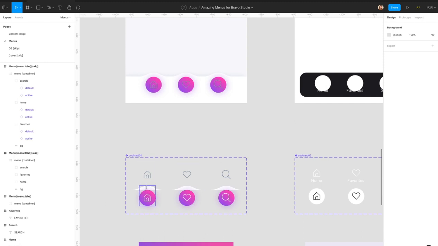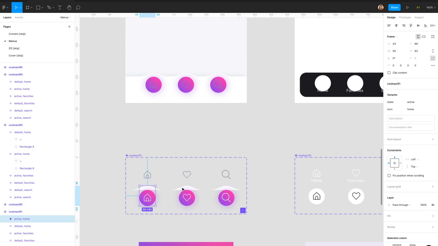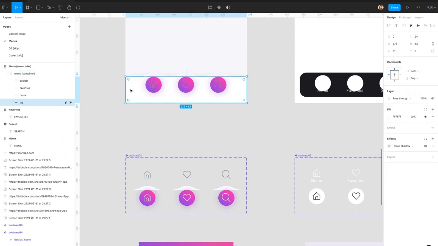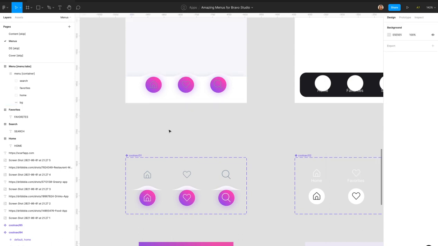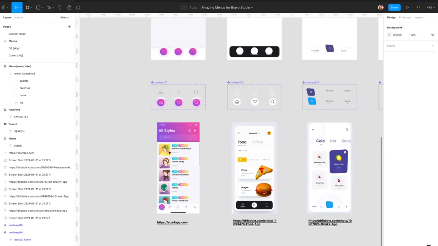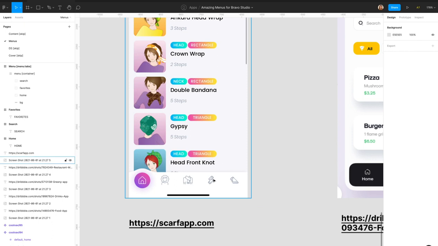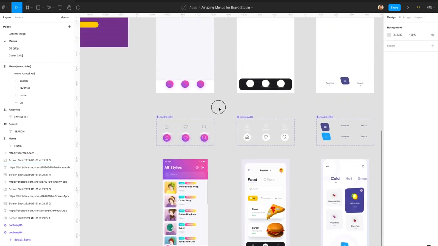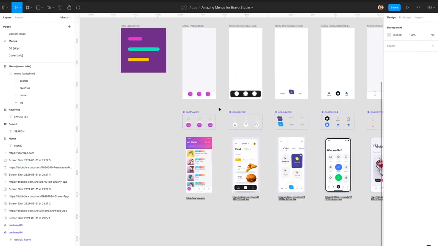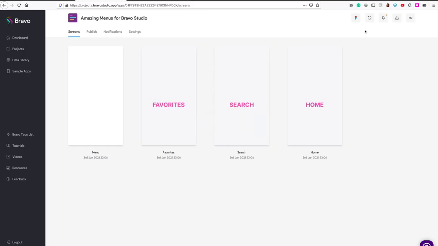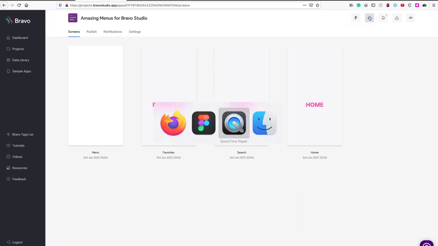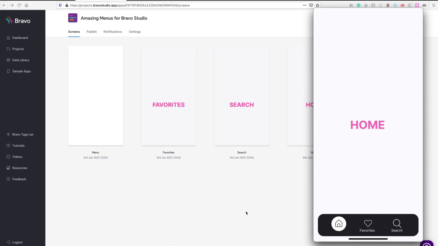You have this round coming from the button, and actually the shadow, it's here on the background, so there is a drop shadow here, that has a color, and then makes all this effect that this menu has here on top of an application. So I will save it now, go to Bravo, update, and check Bravo Vision.